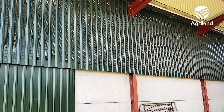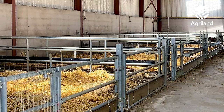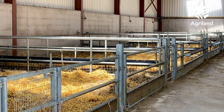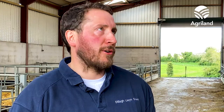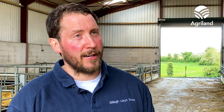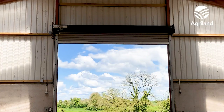The only thing that's off standard in the construction is we used wall panels as the external walls. That leaves an option if you ever want to put on a lean-to or extend — you can move the walls out, whereas otherwise it would have been a 12-inch shuttered wall. You look at the shed and it's very high, maybe a bit too high, but when it's full of sheep and the doors are closed you definitely need the air space, and when the weather's rough and there's a cold breeze, it's very handy to close the door.